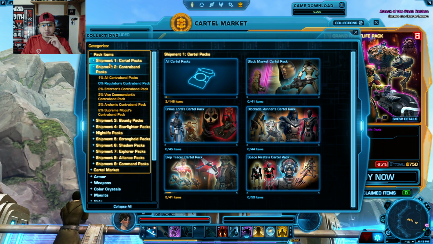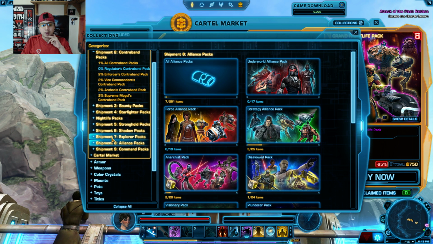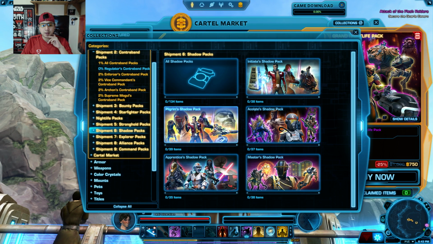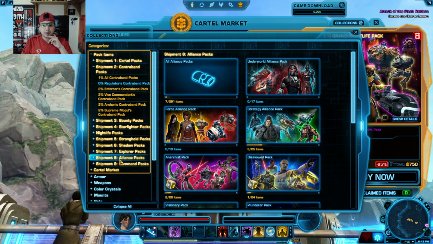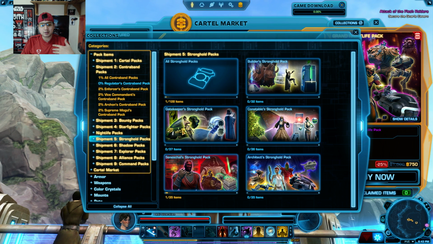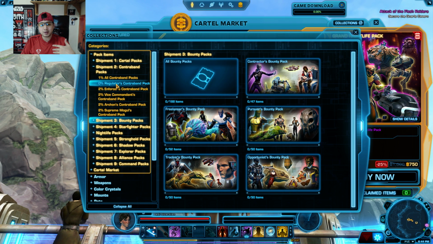The collections bar over here, if you click that open, so here's the collection pane. Here you can see every shipment of cartel packs that has ever been released by SWTOR, and there are just too dang many. Look at that. Oh my god. When I started playing, I came in around the Alliance pack. I came in when the Alliance pack was somewhere here, strategy. That's when I started playing. So before I even stepped into the game, look at the amount of shipments and cartel packs that Star Wars The Old Republic has put out. It's insane. It really is insane.